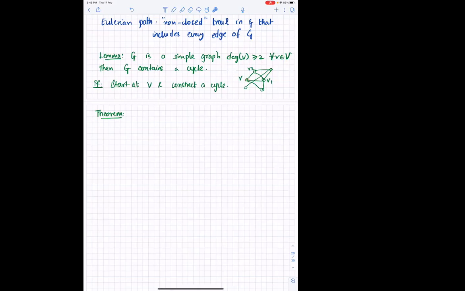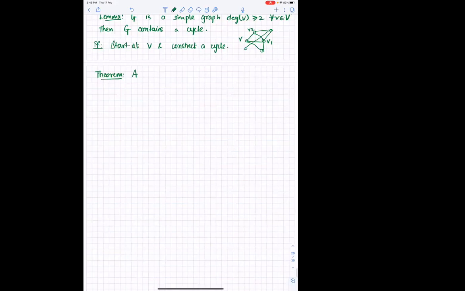That is true. For example, you may come here, go to V1, do this, and come back to V1. Or you might just come back to V2 itself. But I'm just saying that there is one cycle. It does not have to start and end at V. For example, this is also a cycle, right? Maybe you do this, start at V, go to V1, go to V3, V2, and choose this, you'll come back to V1. In which case you say that, okay, the cycle is this one. Just discard the V1. Okay.